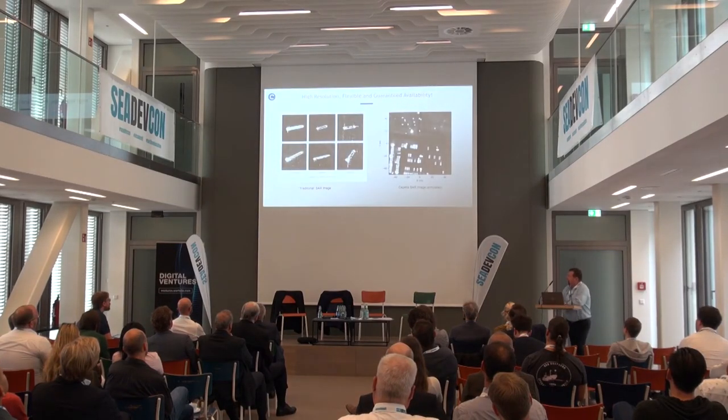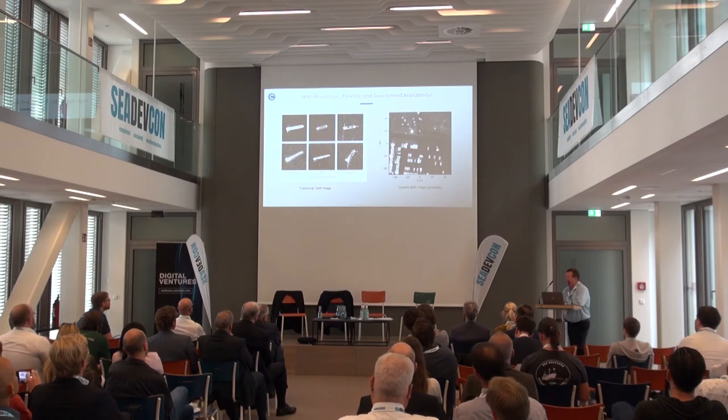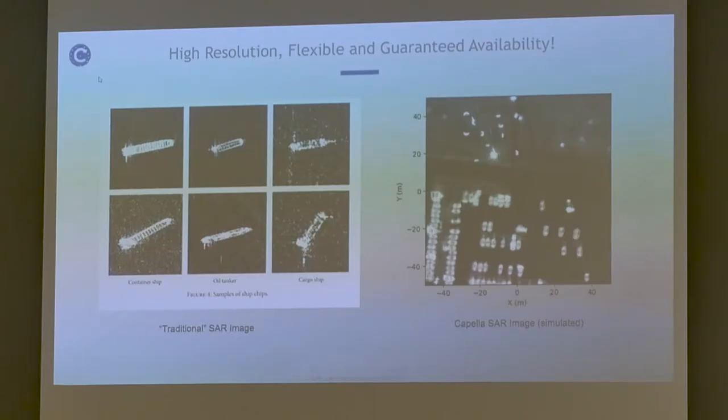In terms of imagery, the picture on the left, that's off the web. That's your traditional SAR image showing the vessels. SAR is a very speckly image because it is a reflected image back, and the speckle itself contains useful information. And in the machine learning world, the raw data is what will probably be used to train and to learn and to understand. The image on the right is a simulated SAR image, which again, the agility of the satellite and the electronics allow you to really clean up the image. Now, I know in the SAR world, cleaning up the image is, oh my God, you're losing some data. We're not, because the data will still be there.